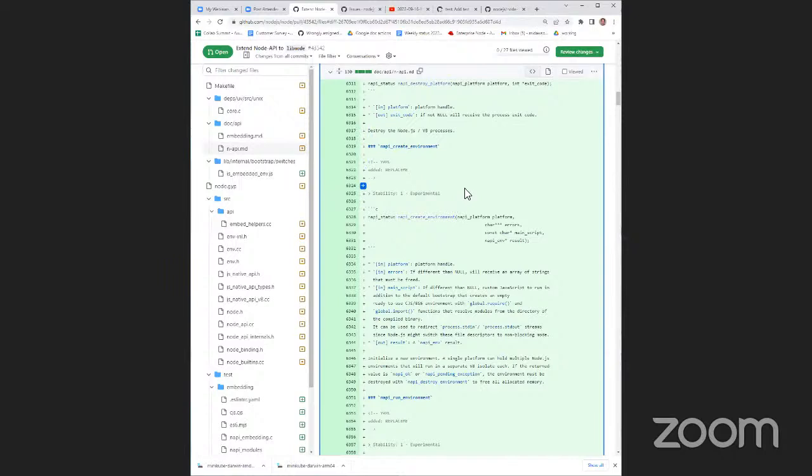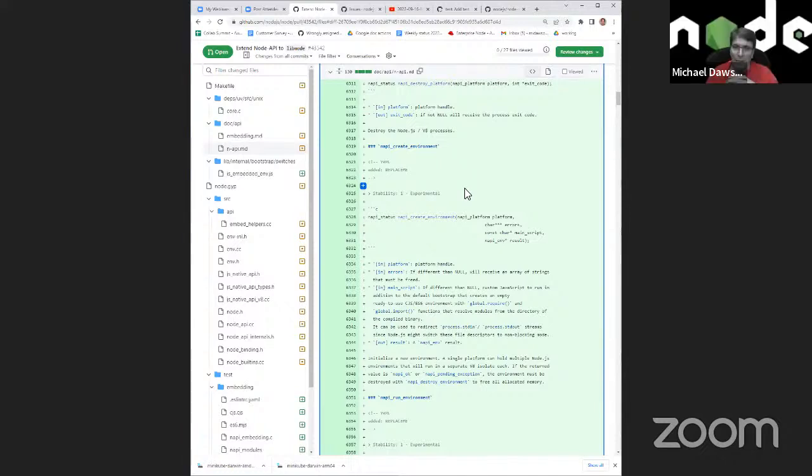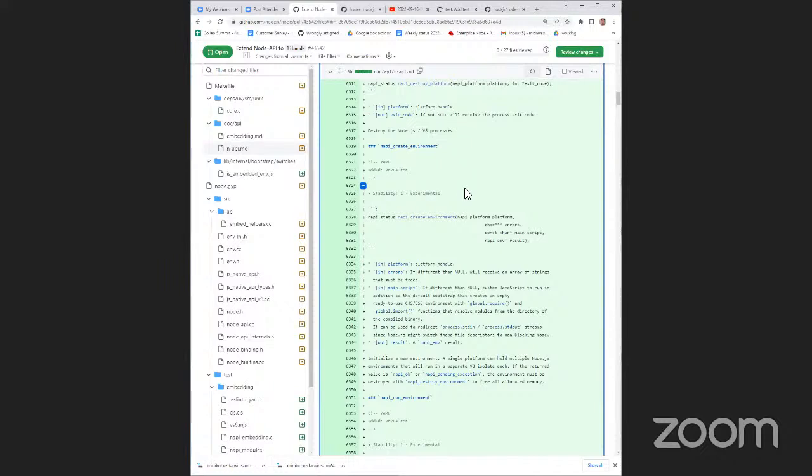Also, I'd like to mention that this will be part of the embedding API, so it will be great to have discussion with folks that are working on them and have experience on the embedding API, since embedding is a different story from add-on authoring.